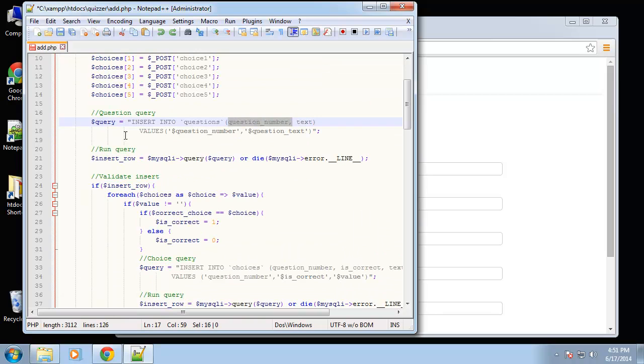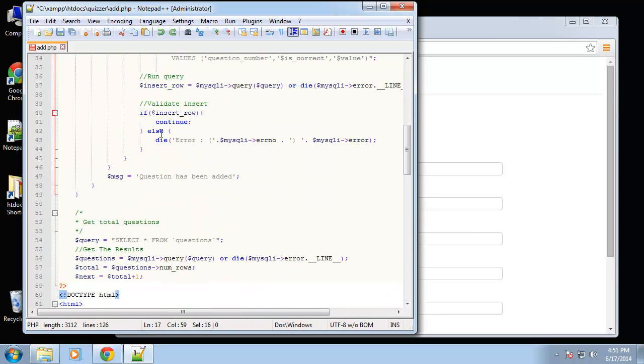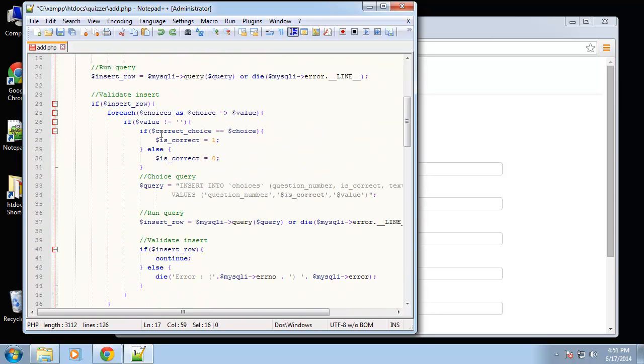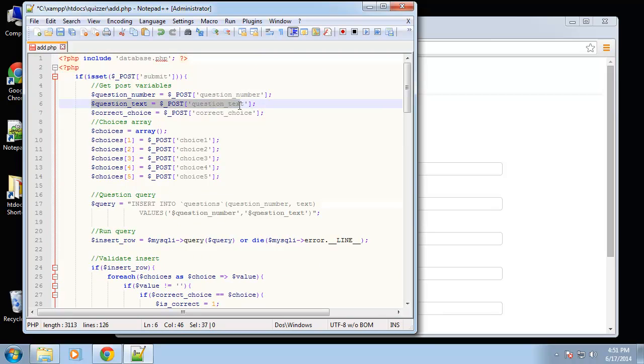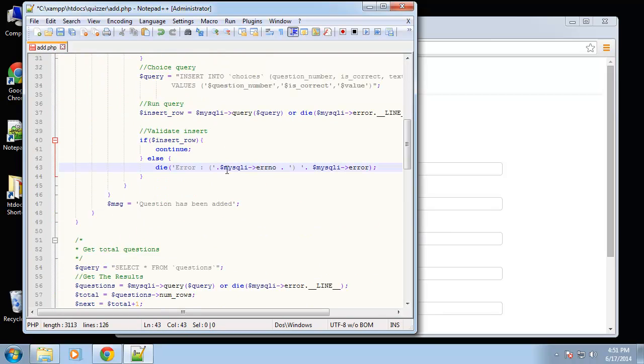And it does get inserted into the questions table. Oh, okay. We don't have the $ sign here. Whoops. All right, so that's good. Now for the correct choice, we have that now, so that should be alright.